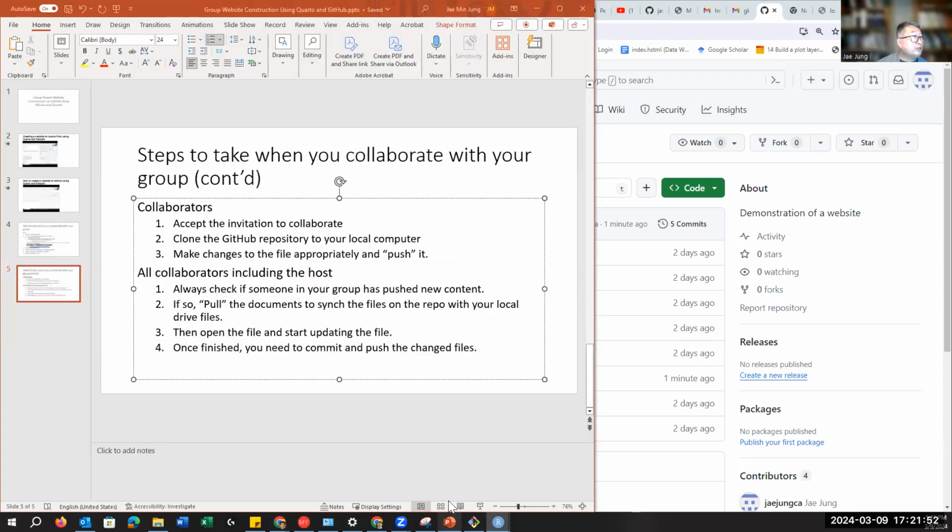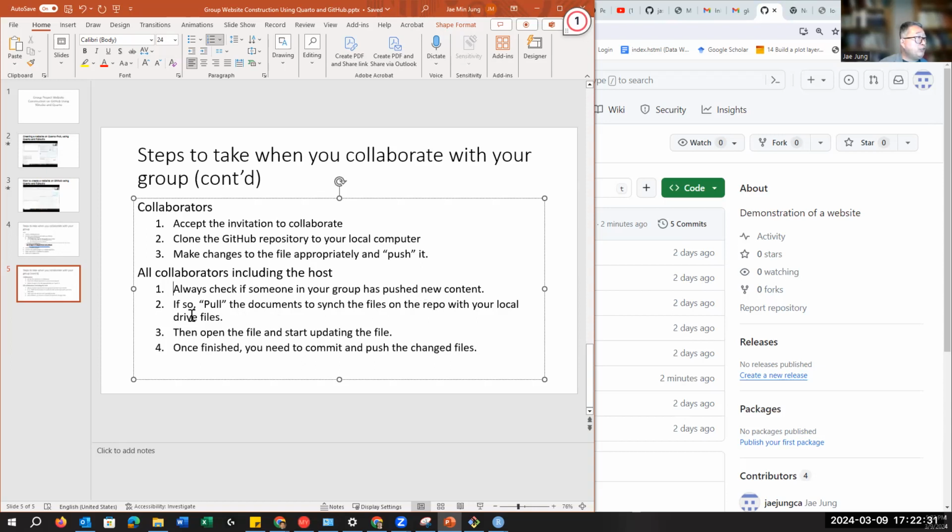So going back to here, we cloned the GitHub repository to your local computer, and you made the changes to the file, and you pushed it successfully. Okay. Now, all the members, including the host, whenever you start the project, you want to confirm if there are no other changes made by your team members.